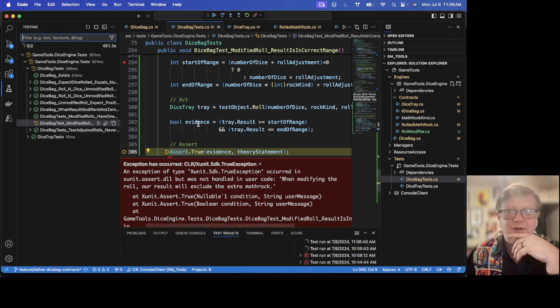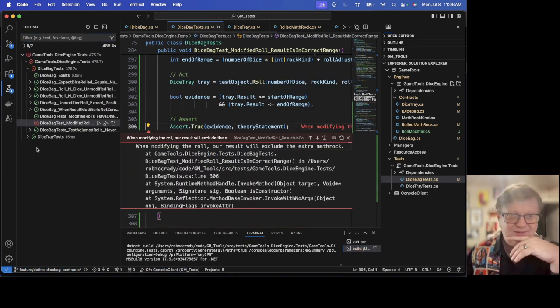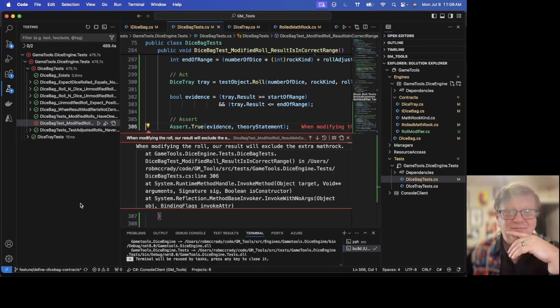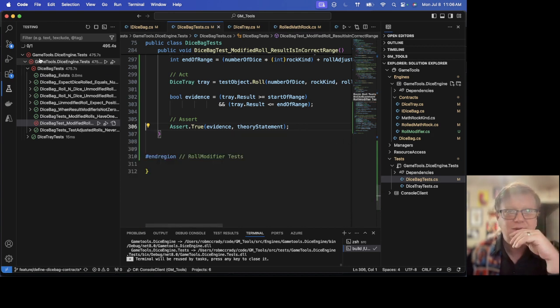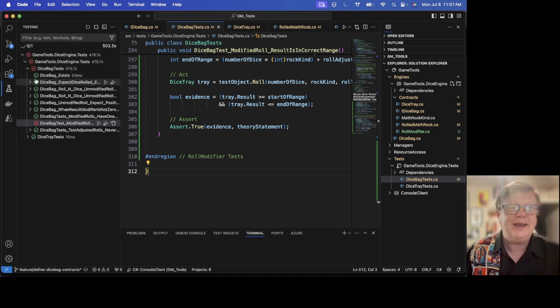Oh, it's still trying to run stuff because, like a dope, I left the test runner running. Okay, go away. Is it still trying to run? Oh yeah, it's still trying to run. We're going to have to restart Visual Studio. Just a moment.